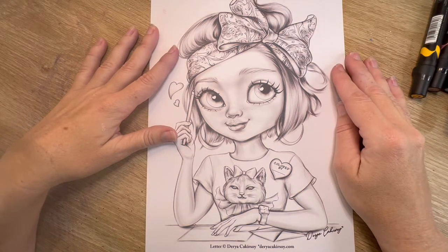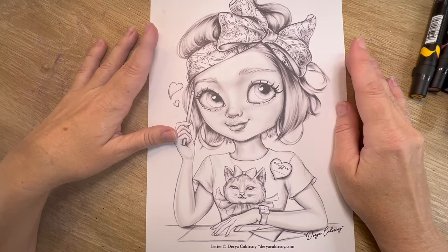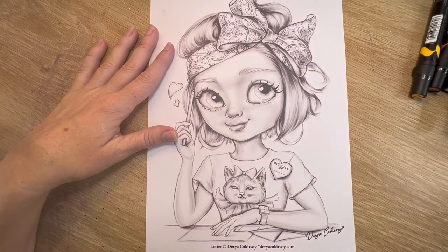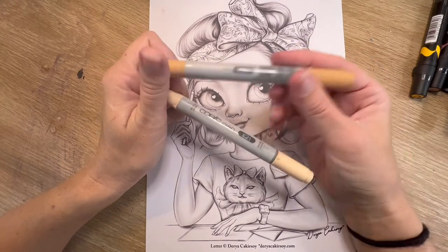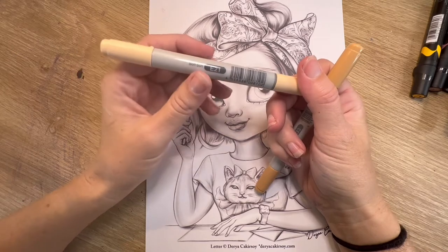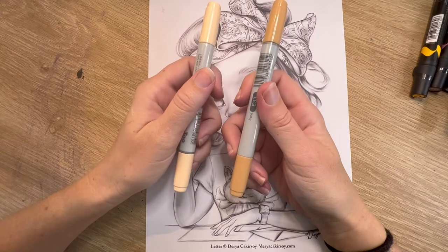Anyway, I am going to start with her skin. Now, the set that I've got doesn't really have good skin tone colors. So I've actually gone in and pulled out my Copics for my skin. So I'm doing Sand, which was E33, and Soft Sun, which is E21. So E21 is my main color. And this is going to be my shadow color.